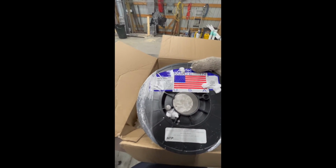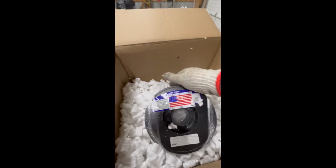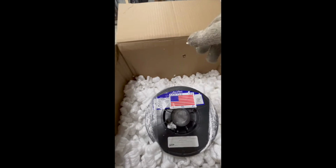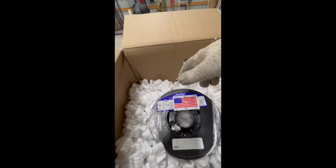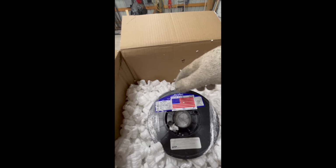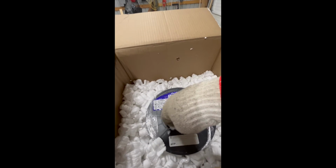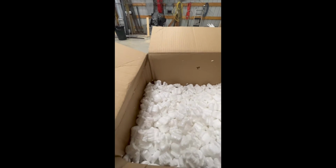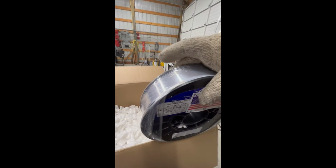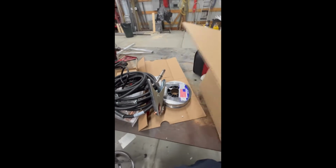So I got an 8-inch, 5 pound roll of Alcotech. I like this. For one, look at that, made in the USA. Hell yeah. I ran a little bit of their wire in the small spools on my spool gun, and I really liked it. So I was glad to see they stocked this, at a pretty good price, and had them throw a roll in. Five pounds will last me quite a long time for the projects I've been doing.